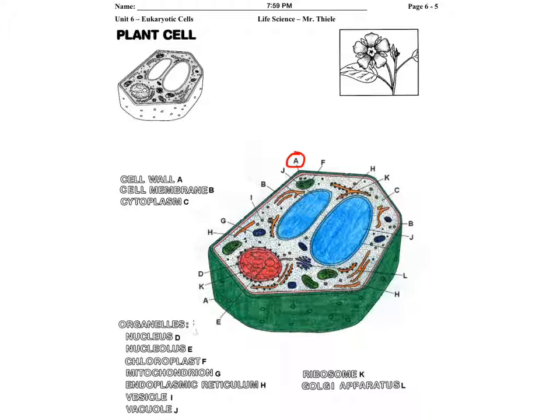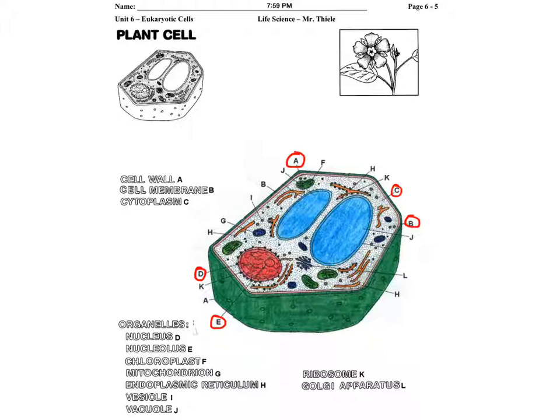Cell membrane is just inside of that. It is labeled B, and that is colored pink, as we colored it in class. The cytoplasm is sometimes referred to as cell jelly. That is labeled C, and it is just white or colorless in our picture. And the various organelles that we looked at, the nucleus is colored red in our picture. Inside of the nucleus we have the nucleolus, which I also had you color red as well. You can make it out in the drawing there as sort of a smaller nucleus within a nucleus is kind of what the nucleolus looks like.